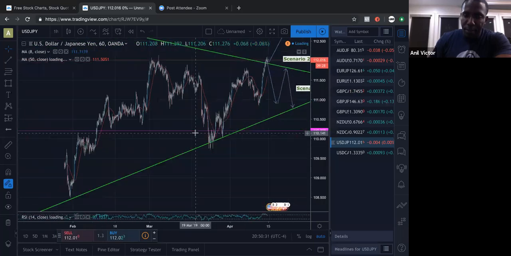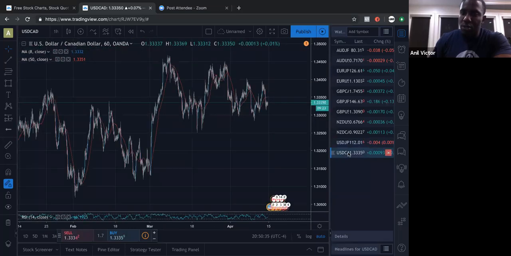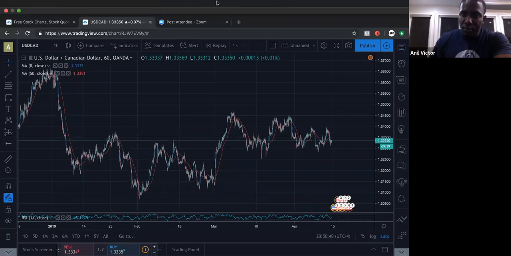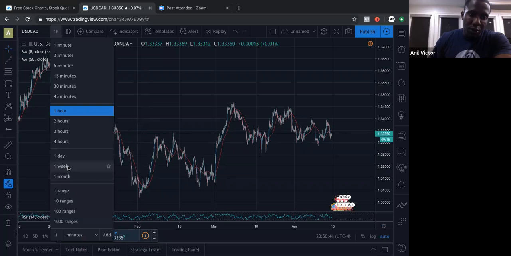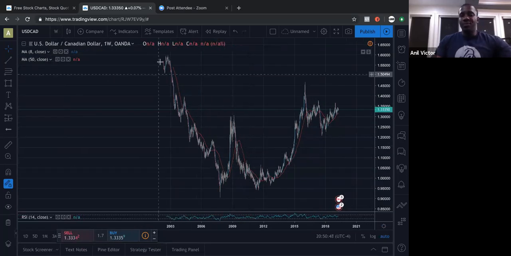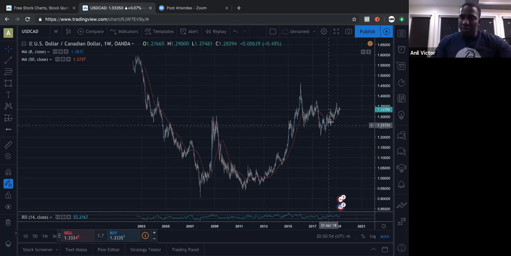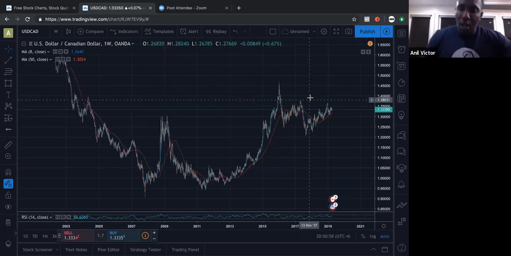Let's see here. I've already marked that one up. Let's mark up USD CAD. All right. So first things first, we gotta look at the overall bias of the market. So let's see what's happening. We had a downtrend, a little uptrend, a downtrend again, an uptrend. Now we got this kind of sideways movement, but it looks like we're in an uptrend taking place here, right? So, all right, this is solid.